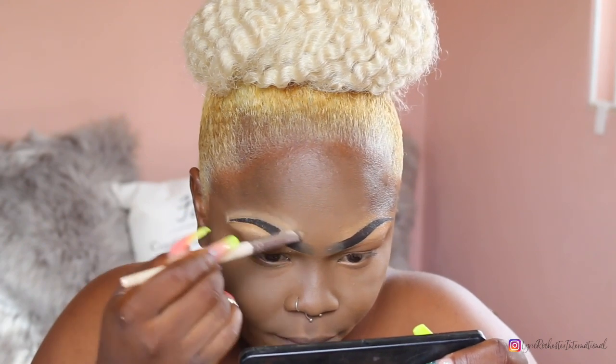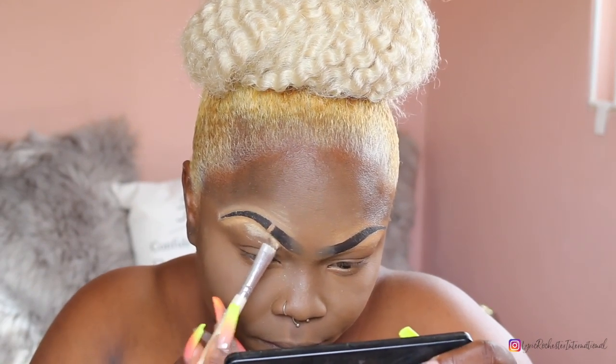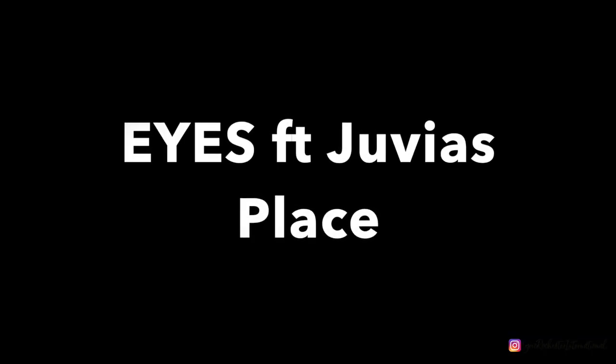So I'm using the same powder and I'm putting it on my brow bone, as well as above. I'm setting everywhere except my little eyebrow chop, but I'm setting everywhere that I have lighter colors, like the concealer. I'm setting it on my brow bone and also above my brow bone.